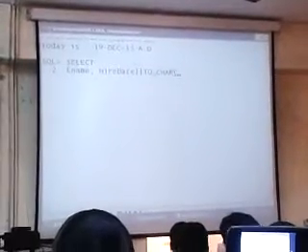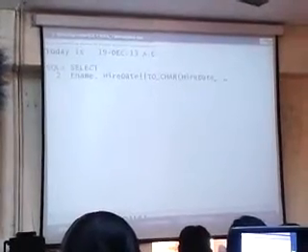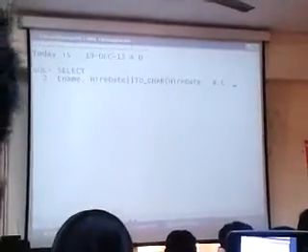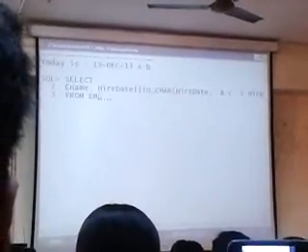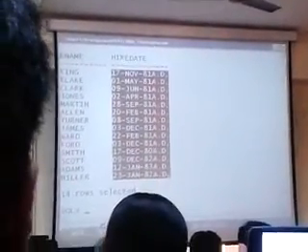Now when you get on with the process, even the dates that are stored within our database will be managed with these indicators. You can just watch here, we are selecting name, and then we are saying hire date concatenated with TO_CHAR of hire date comma, we are saying B.C., and then we are saying give the hire date from EMP. So when you are executing this, we can see for all the employees it is returning that they have been recruited in the AD.